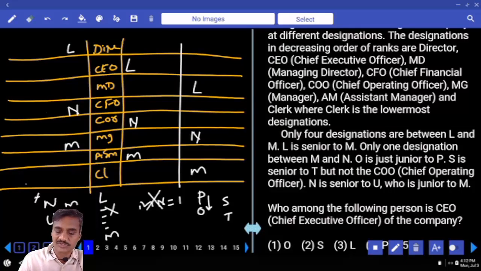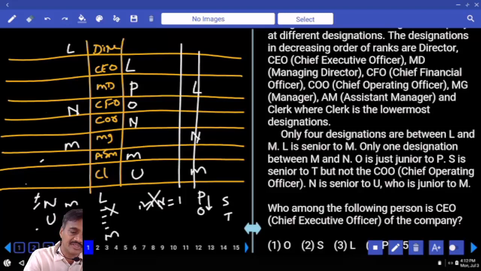The next one, P and O are adjacent to each other. As P and O are adjacent to each other, P is here, O is here. Then we have two different possibilities. After this N we need to have U, and after this M you need to have U, isn't it? Hence U must be here. This case is not possible because after this M we need to have U. If M is here, then U is here. Now in this case U can be either here or here. And in either of these 2 cases, O and P cannot be at this place, isn't it? Hence O and P must be at this place.